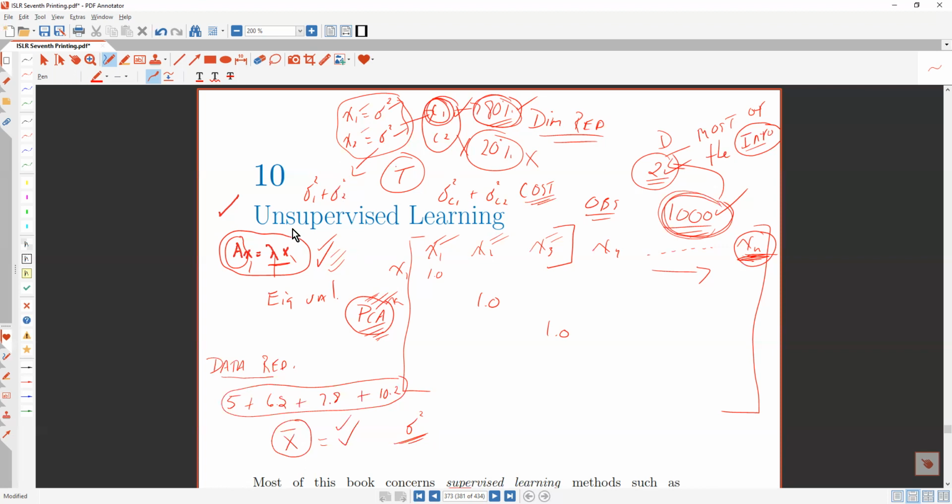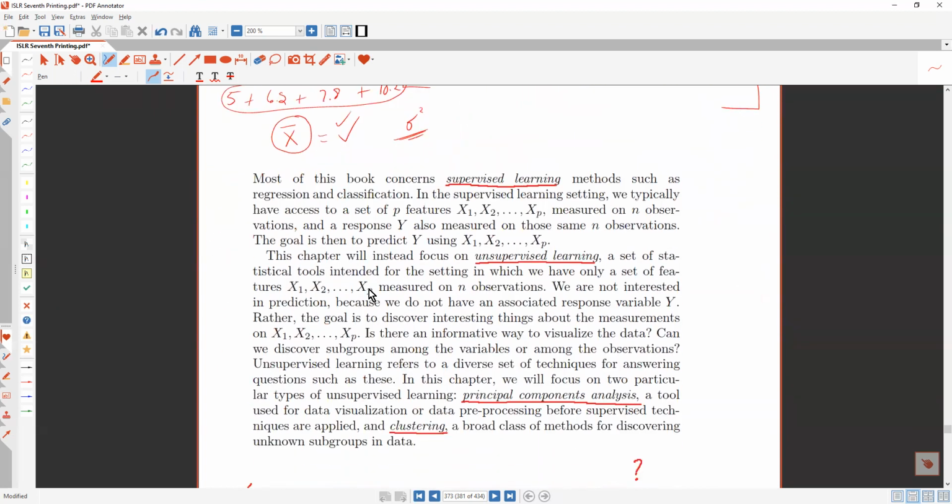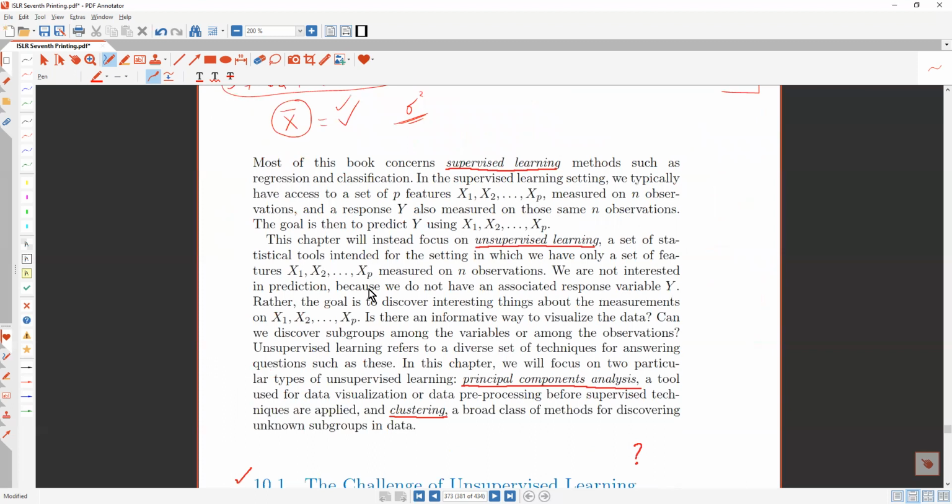Okay, so what does unsupervised learning mean? Well, unsupervised learning means that you're kind of letting the algorithm do the work of trying to find patterns in your data. Okay, that's a fair definition of what unsupervised learning means. So, if I have a whole bunch of data points right here, there's like a whole bunch of data points that I have.